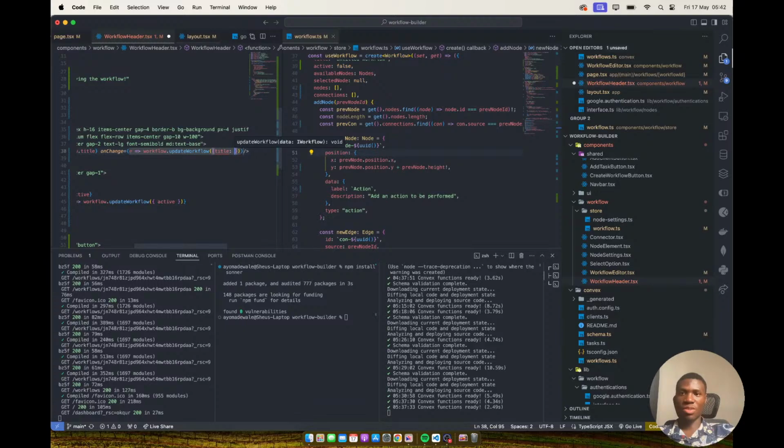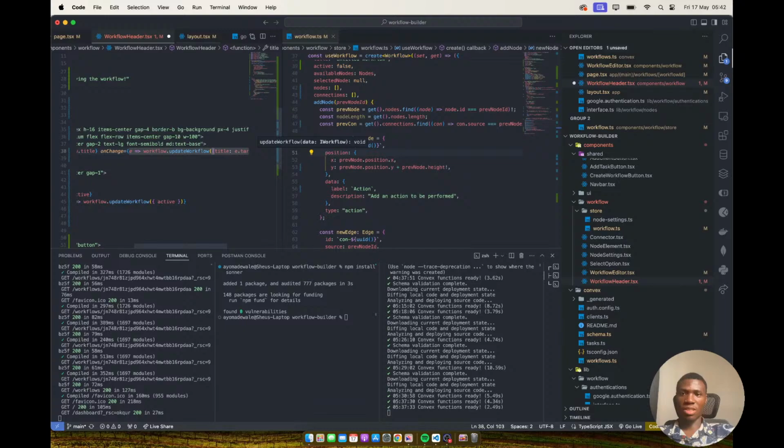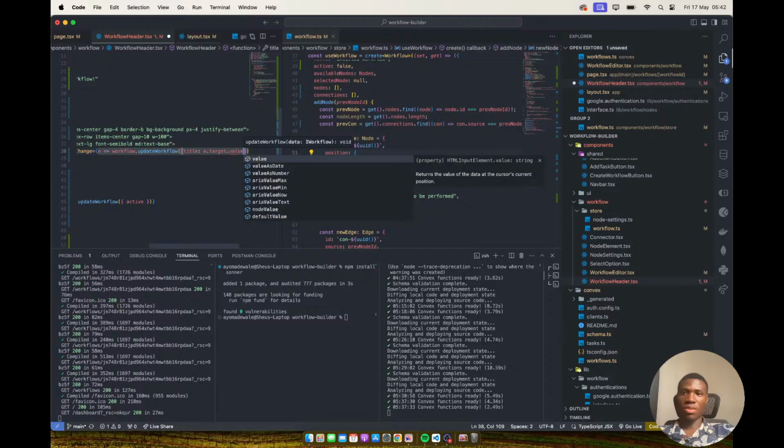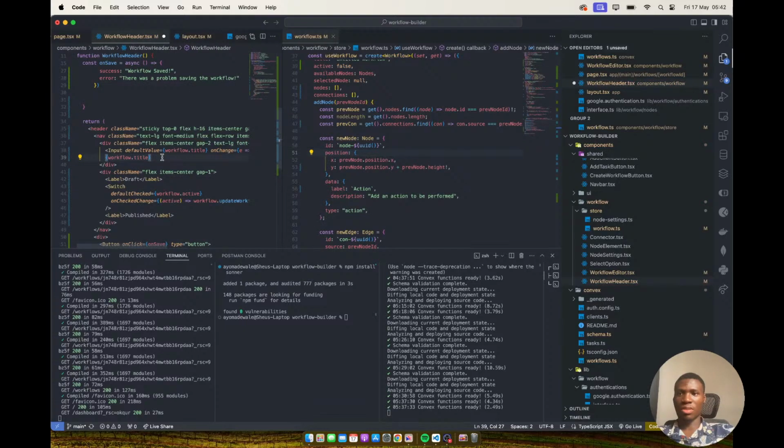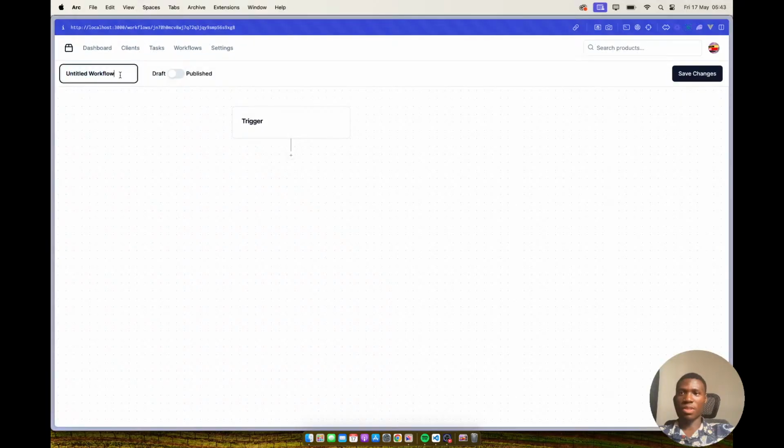Title is just e.target.value. So now we have this.